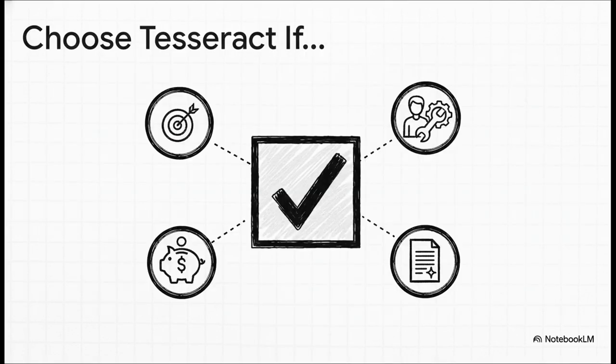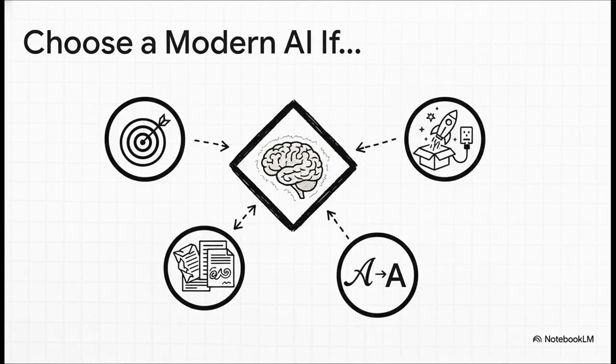So look, Tesseract is still an amazing choice in the right situation. If your task is simple, like reading text from clean, standardized documents, and you've got the engineers who can manage it, it's an incredibly powerful and cost-effective tool, no question. But on the other hand, if accuracy is everything, if you're dealing with messy and varied documents, or if you need those advanced AI features, then a modern AI platform is almost certainly the smarter investment. The license fee often pays for itself many times over in saved developer time and just plain better results.